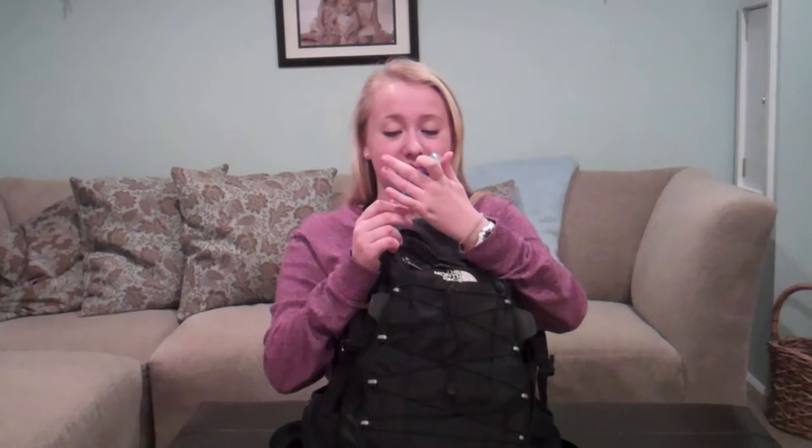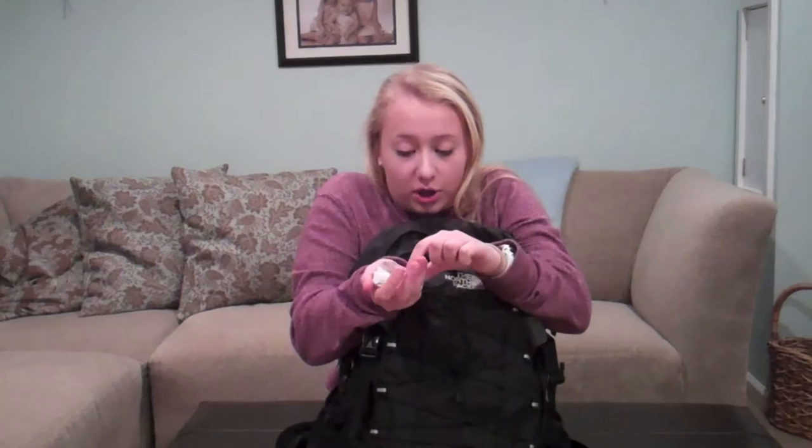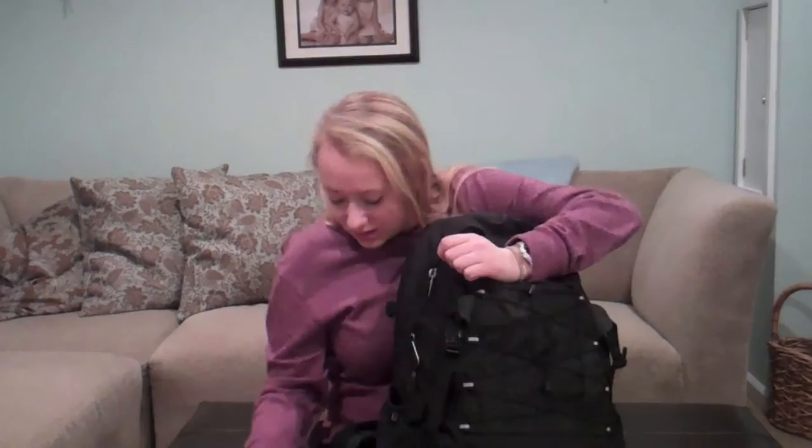Alright, then in here I have more gum wrappers than you will ever need in your life. And I have two rubber bands, but literally, oh my god, so many gum wrappers. Oh! A quarter! I'm rich! 29 gum wrappers. Not even okay. That's like 7 packs of gum. Okay.